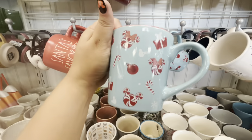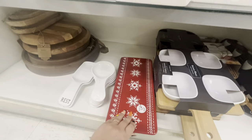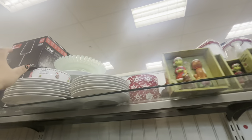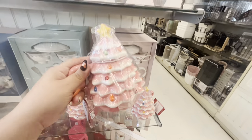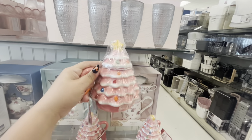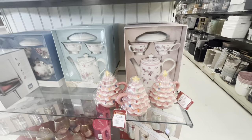They have the snowflake platter here — like the fair isle print, $12.99. And then again the Grinch cookie jar — we've seen the salt and pepper shakers and the bowls, so you can get the whole set. And they have these pink nostalgic tree mug sets by Mr. Christmas — so cute! Only $7.99 — it's a mug with a topper, perfect for pink fans. Such a great deal.